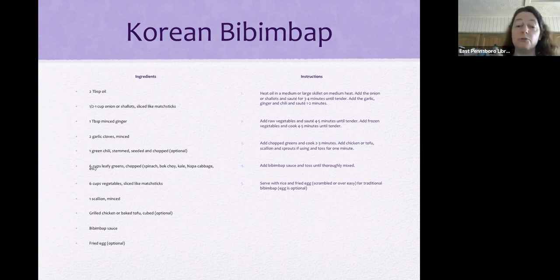I'd make it with tofu, but you could also do it with grilled chicken. You could do it with seafood as well. Probably more traditional would be shrimp, which isn't necessarily the healthiest option. So if I'm recommending healthy things, then I would say probably the grilled chicken or the baked tofu. And actually, beef is more traditional too for bibimbap, but again, that's not necessarily the healthiest option since there's a lot of fat in strips of beef.